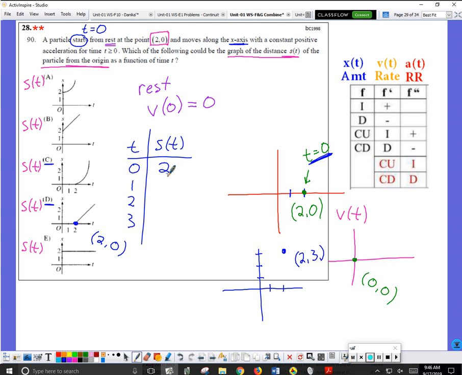Okay, so how many knew that the correct answer was possibly either A, B, or E, because each of those has a point at 0, 2, and as Katie said, time 0, my position is 2. That matches. How many knew it? 2 points. Okay. You didn't want me to talk more about it.